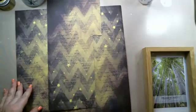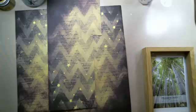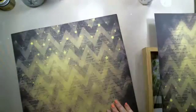This paper is from the Yuletide collection from 7 Dot Studios, and the paper is called Mistletoe. It's really nice. It was designed by Didi Keren. I don't know how to say her last name. It's just plain in the back, but really nice in the front.